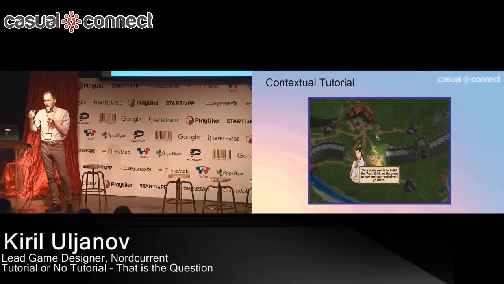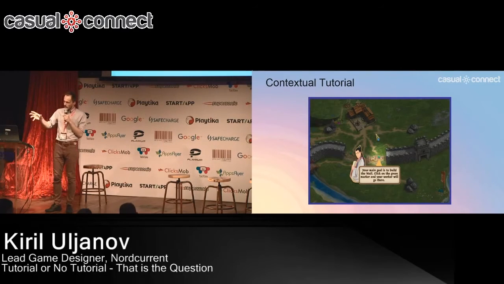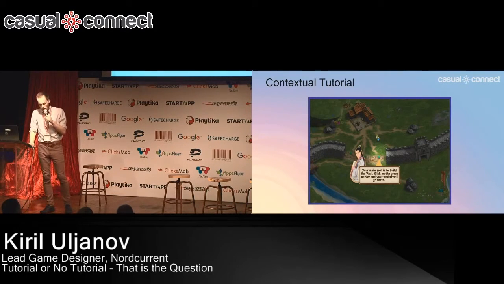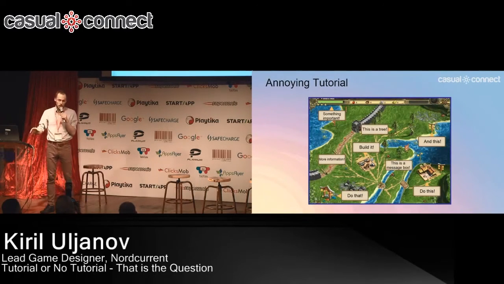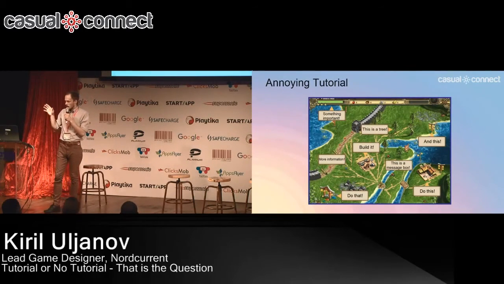The contextual tutorial is basically a mix of storybook exposition and the training room, but the information is in the game more organically. But also it has some flaws. For example, if you tell constantly what to do, how to do, where to do, and when to do, you can insult the player. After all, players are not that stupid.